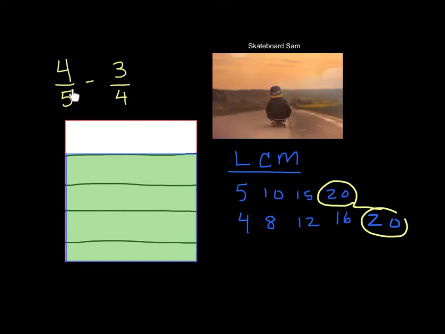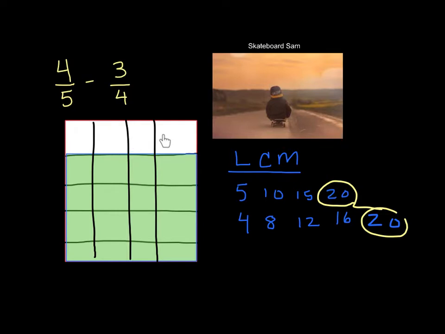So this first fraction, I want to get the denominator to be a 20th, and in the fraction box, I'm going to cut this to make 20 parts, right? So I'm going to cut this fraction the up and down way, into 4 parts. Well, 4 parts means I'm going to draw 3 lines, so I'm going to do that right now. I'm going to draw 1, 2, and 3 lines, and that gives me 1, 2, 3, 4 parts, which is exactly what I wanted. Now I should have 20 parts in all here.